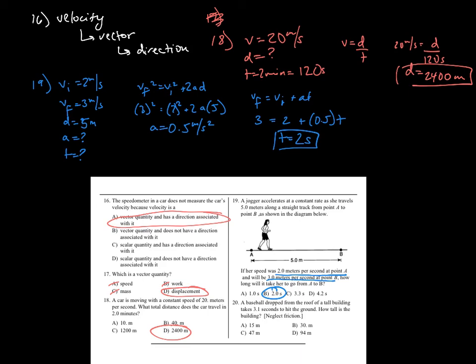Number 20 is for the honors class, so they have to do free fall. A baseball is dropped, keyword there, dropped, so initial velocity is 0 meters per second, and it's falling vertically, so your acceleration is that number, 9.81 meters per second squared. Acceleration due to gravity is a constant value. So you're accelerating at a constant rate, and when you're accelerating, you're speeding up, so you're increasing speed. We also have 3.1 seconds, and we're looking for the height of the building, which is distance. We're going to use this equation.